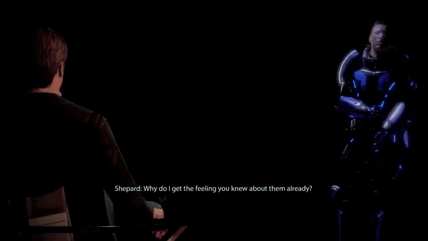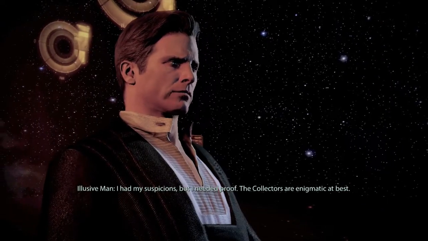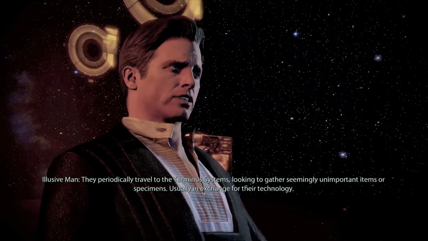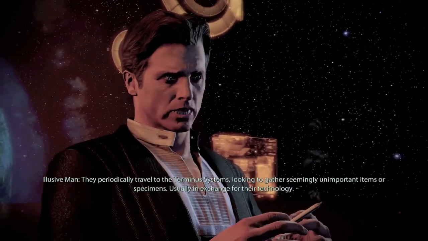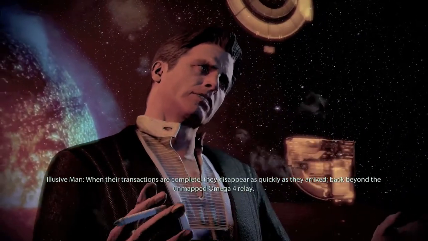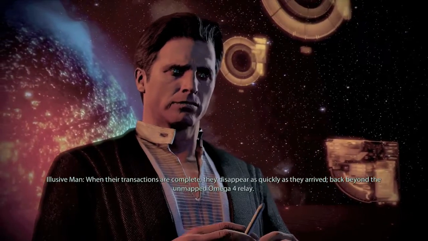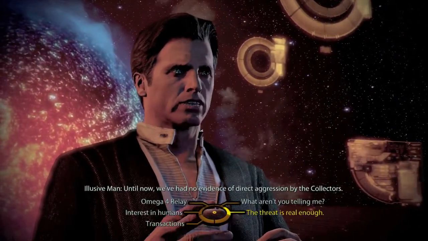Why do I get the feeling you knew about them already? I had my suspicions, but I needed proof. The Collectors are enigmatic at best. They periodically travel to the Terminus systems, looking to gather seemingly unimportant items or specimens, usually in exchange for their technology. When their transactions are complete, they disappear as quickly as they arrived, back beyond the unmapped Omega-4 relay. Until now, we've had no evidence of direct aggression by the Collectors.